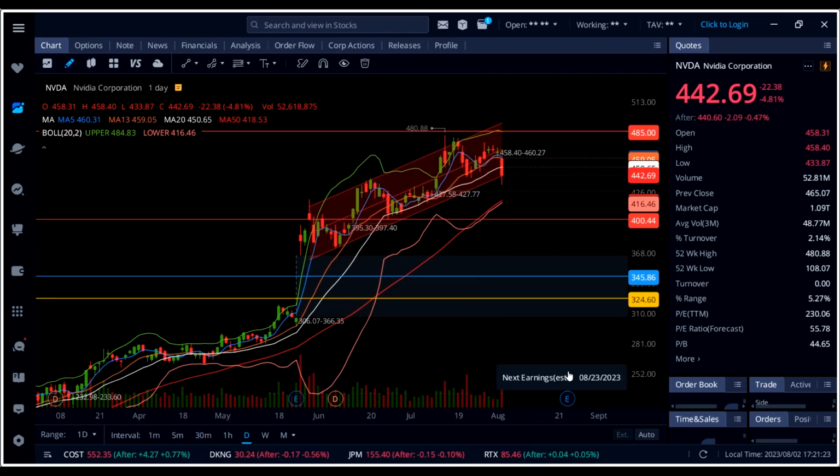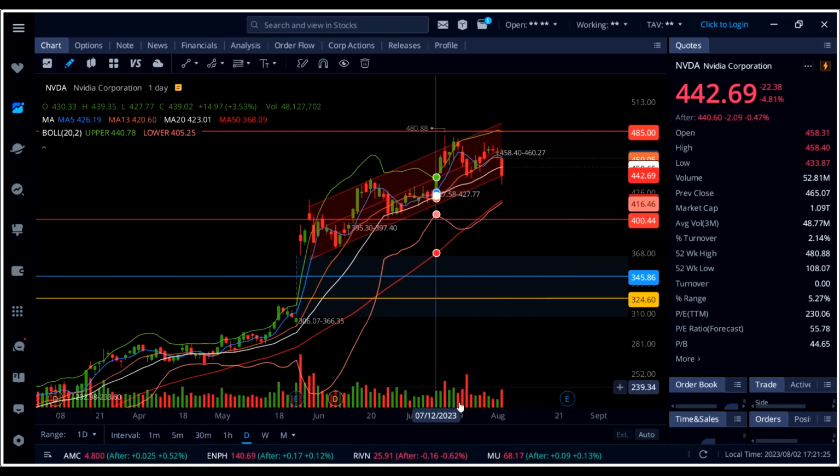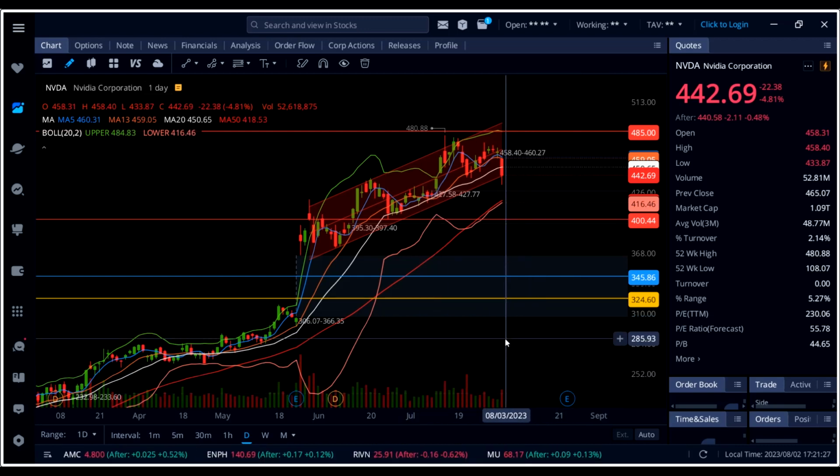On Nvidia, stock is down 4.81%. Nvidia getting decimated today, guys, and this is nothing. Yes, we got a drop of what, 20-30 bucks today, but that is nothing compared to how much the stock went up in the last 5-6 months. So if you're really sad about Nvidia dropping today, I mean, this is nothing. That is all I can tell you.